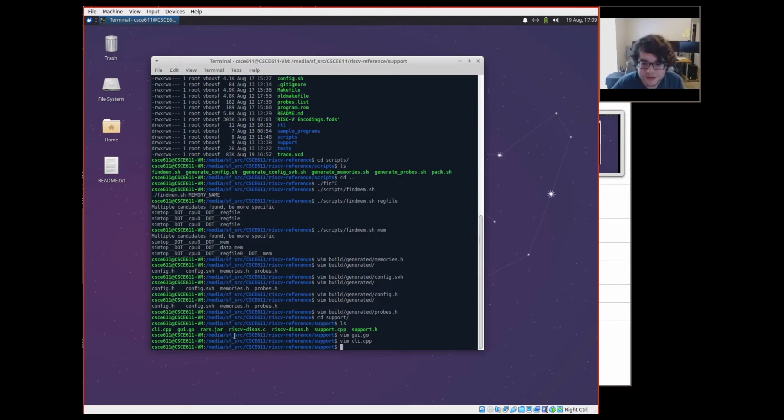We've also got these disassemblers. This is someone else's code, but it lets you take a value, an integer, put it in, and get back a string that is the disassembled RISC instruction. This is really helpful for debugging because you can take your current instruction and feed it in as a probe, and then see exactly what instruction is running at that instant in time.